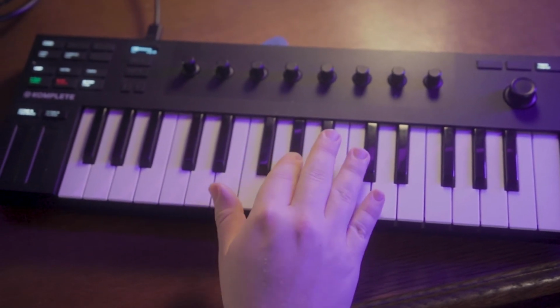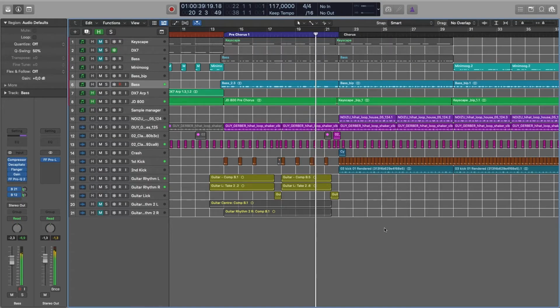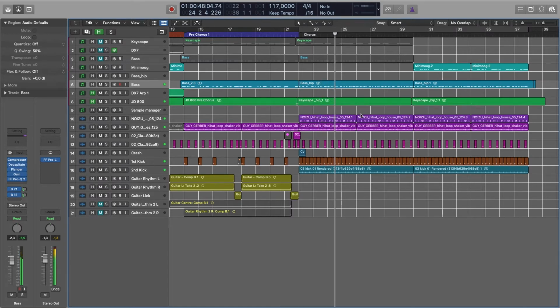So after I added the bass, I started working a little bit more towards the chorus. Let's see how it's sounding. In this section, all I've done was add a couple of kicks, a bottom kick and a top kick. I added new chords for that Rhodes kind of instrument, and also a hi-hat loop. And now let's add more guitars for this chorus section.